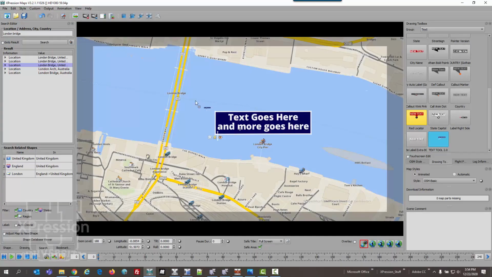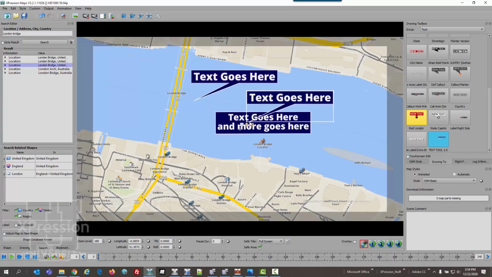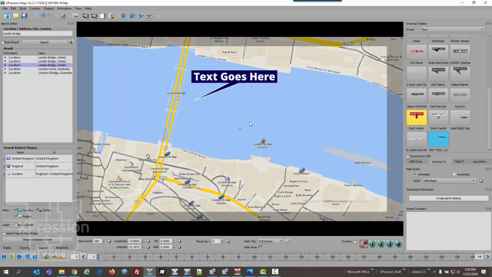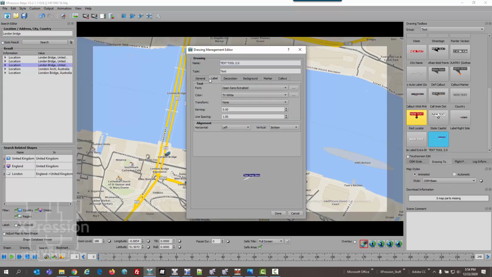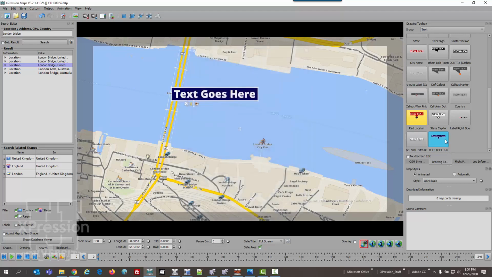I'm going to put a new one on screen. I now have an arrow tool, so I can see what I'm repositioning. And that's taking it over to that alignment point. So if I come back in here and I change my drawing edit and I make my label aligned center and center, and I put a new one out there on screen, guess what? Now it's to the center.